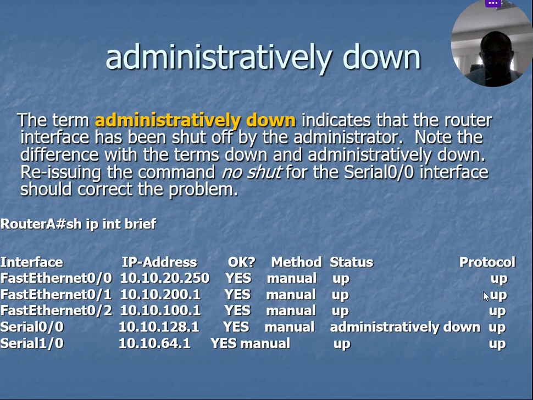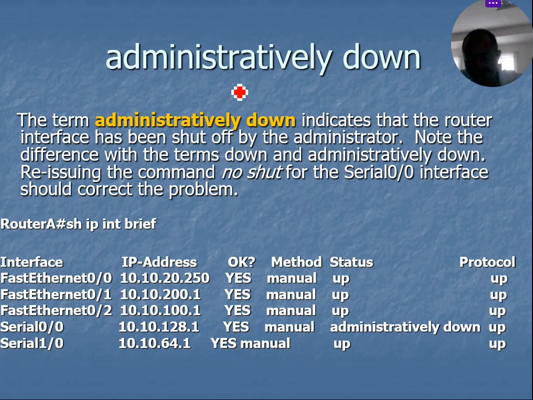Okay. Now there's another thing we need to troubleshoot: administratively down. Sometimes when we run router hashtag show ip interface brief, instead of down, we see something like administratively down. When this happens, the term administratively down indicates that the router interface has been shut off by the administrator.